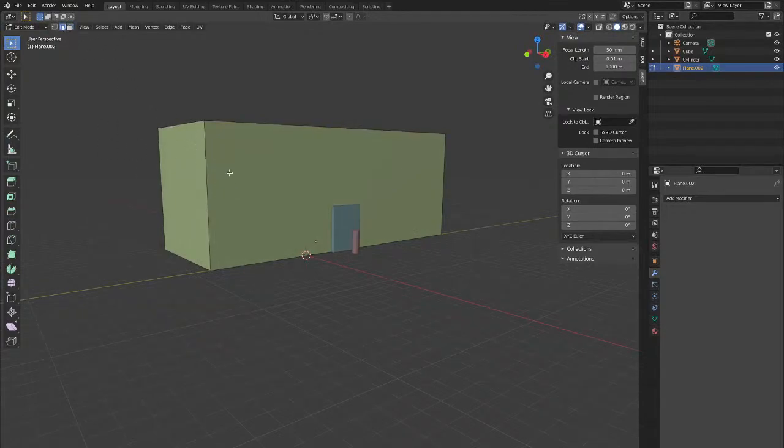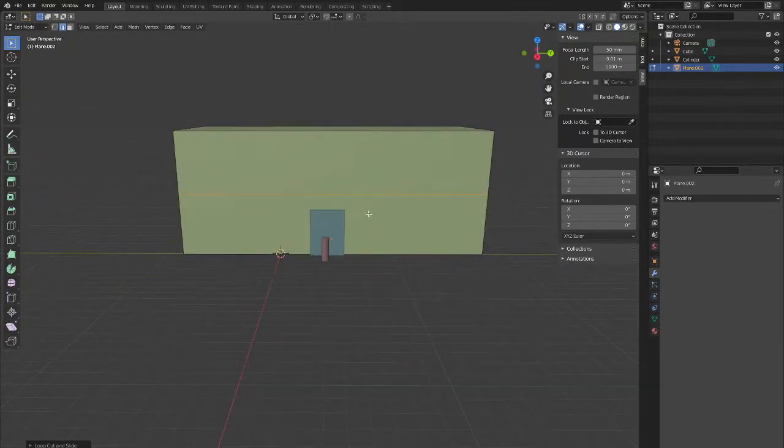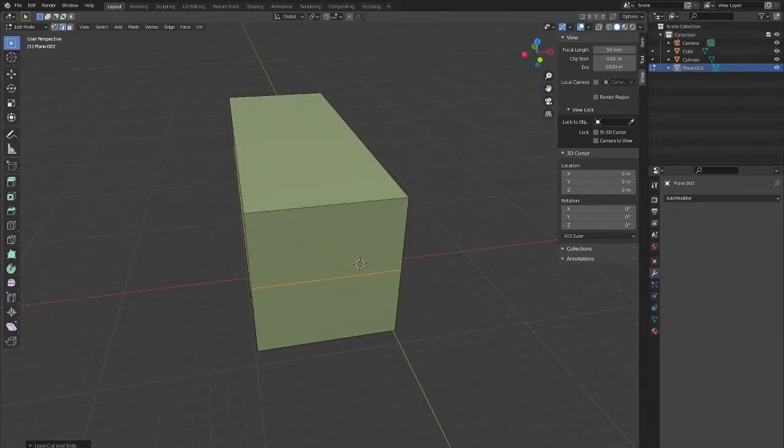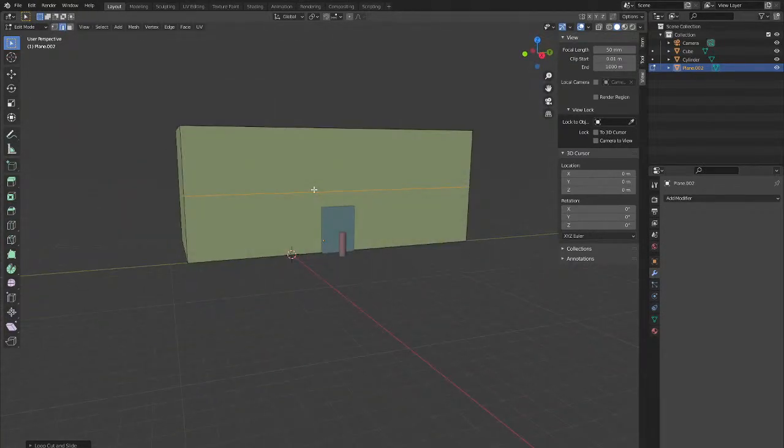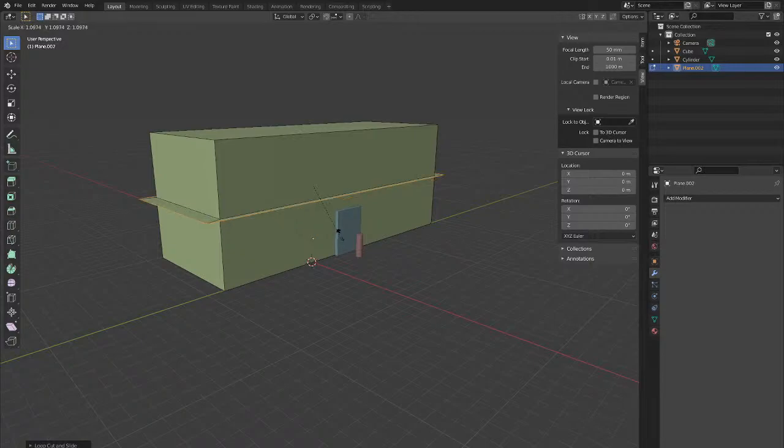If we go back to here and click Control R, there we go. Then we can have just a little line right there, just to mark where the story separation is. I'm going to extrude this and scale it, just like 1.1.